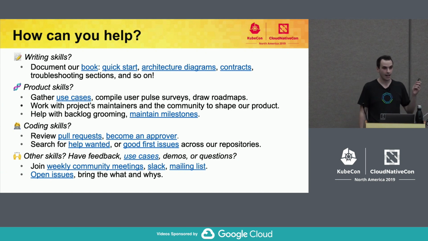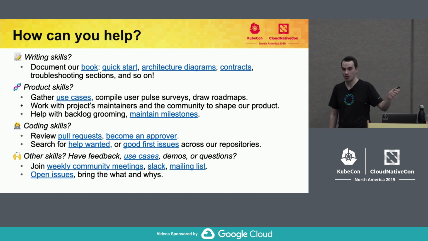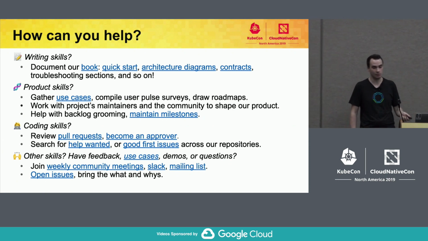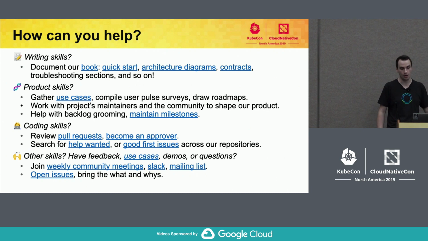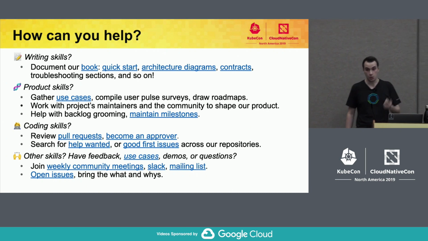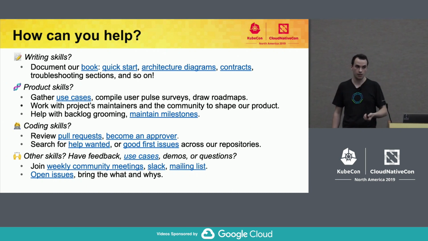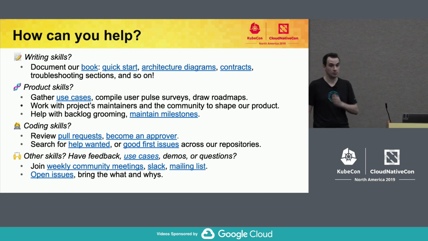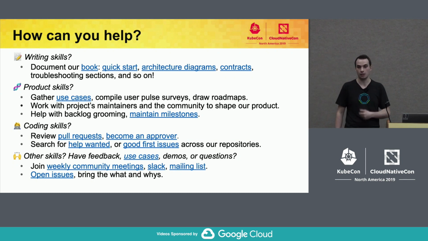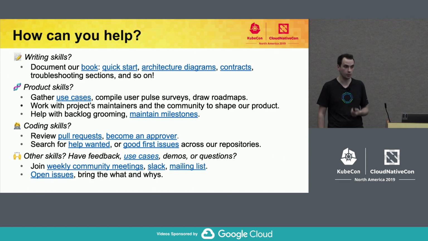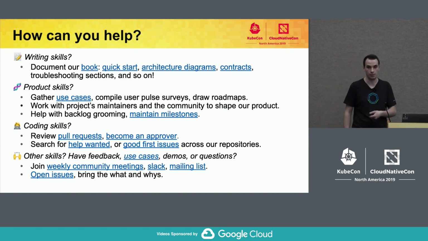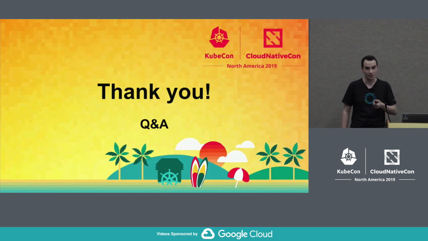And open issues. If you see something, say something. If something's broken, we want to know. If something's not right in our docs, we want to know. And if you're bringing use cases or features you would like to see, please, please, please bring the whys so that we can understand where you're coming from, how to build a better product, and how it could fit in Cluster API. Thank you.